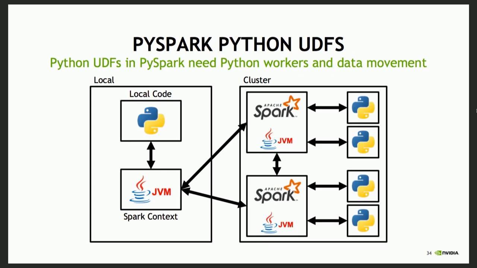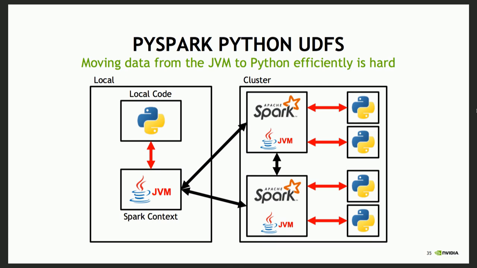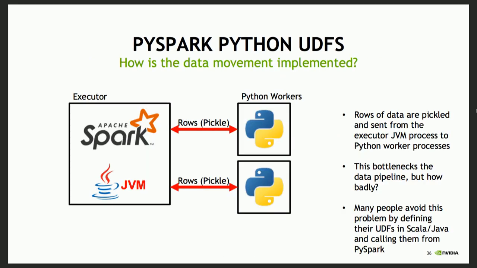What happens when you actually write a Python UDF in PySpark is that you have a new problem of needing to handle data movement from the executor cluster worker JVM processes into Python worker processes. Basically, all of the data is being handled by Python workers, so you need to copy the data back and forth. This is a problem because moving data out of the JVM and into Python efficiently is actually really hard. The way data movement is implemented in Spark is by essentially pickling data — the executor JVM process pickles data, sends it to Python workers which unpickle it, do whatever execution, then repickle it to send it back to the JVM which then unpickles it. Many people try to avoid this by writing their UDFs in Java or Scala so they don't need to leave the JVM.